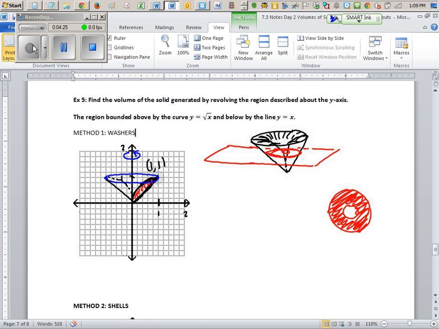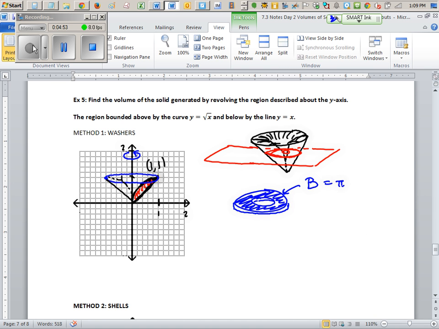Okay, so this is not quite a donut, it's a washer. If you give it a little bit of thickness, it looks like this. But the area of it is simple. The surface, the top area here, the base area. That base area, we'll call it capital B, is simply pi big R squared minus pi little r squared, or you could just leave the pi outside. If you don't like pi, you can leave it out there.